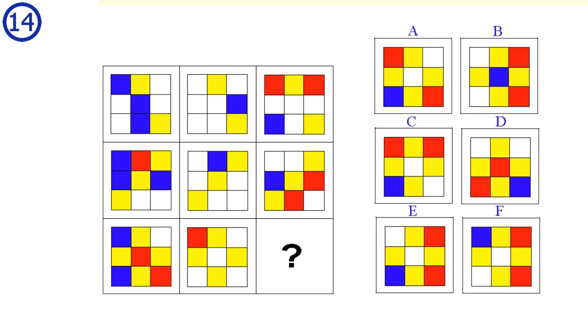Puzzle number 14. To explain this puzzle, let's use the first row as an example. All the blue squares move one tile towards the right. The blue squares on top and bottom move under these yellow squares, while the blue square in the middle is still visible. Going from the second to the third picture, all the blue squares move one tile towards the right. Note that the square in the top right of picture 3 is now red because when a blue square moves under a yellow square, it becomes red.